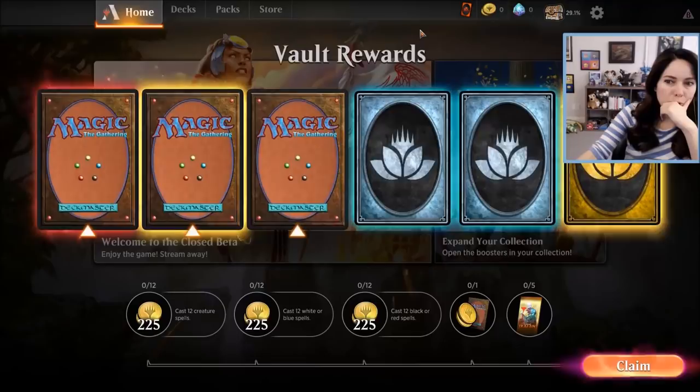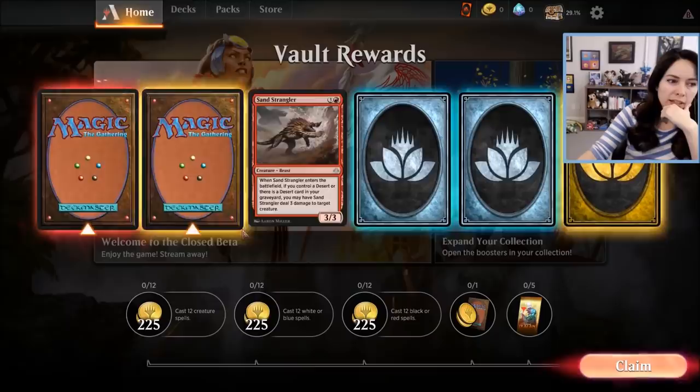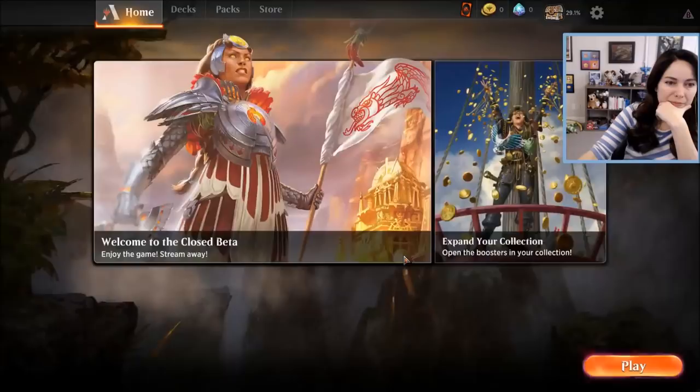Ooh. Treasure chest. Open the vault. Okay. Let's open them one at a time. Single Strangler is very nice. We get three wild cards. Hanano's Claim is very good, but I don't think we have that many blue-green cards, honestly. We're playing black-white for sure. Bona's very nice. Alright, let's go make a deck.